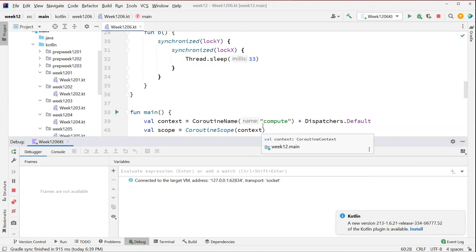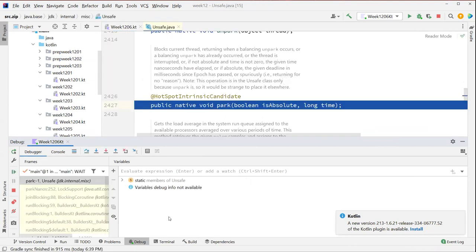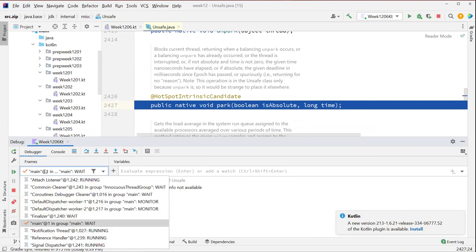You see right now, I don't see any information in the debugger. I'm not at any type of breakpoint. One of the things I can do with a lot of debuggers is hit a pause and it'll show you what threads are actually running. And if we take a look inside here, up at the top has the thread, I see that I have these two worker threads that are created.